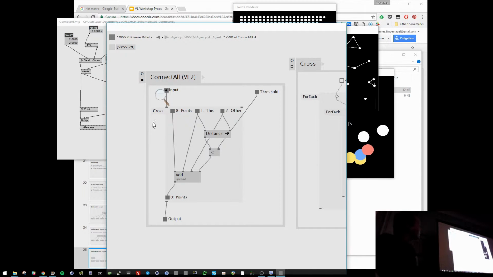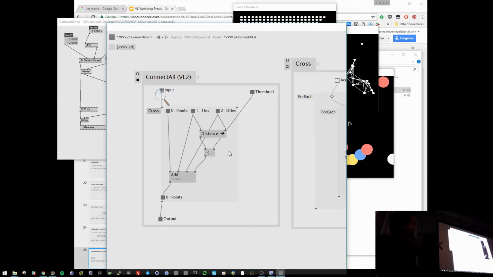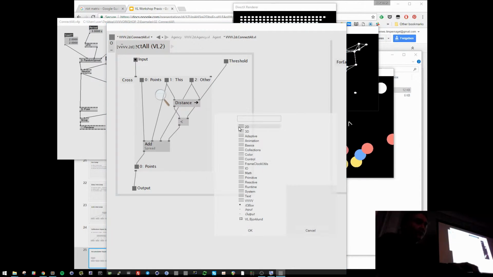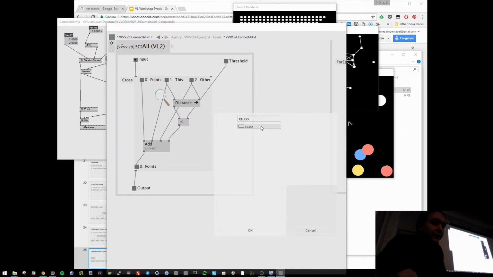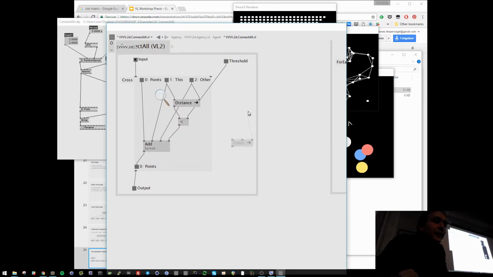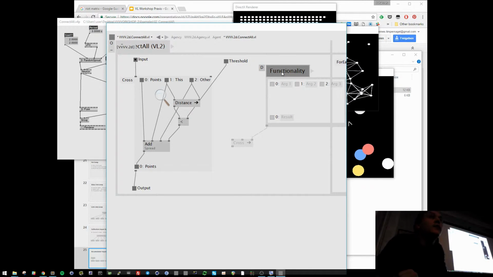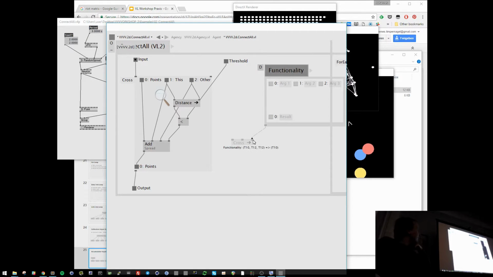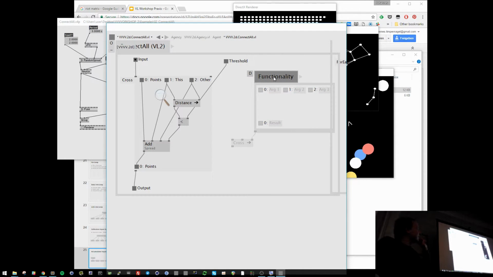I can create this cross node and say, okay, create it as a region. That means, yeah, I can show it. So wait. Right now we use the whole thing like this. We said create node, and then we did this middle click thing here before, okay, with the agent patch. It looked like this. So here was the functionality input, and here we defined our delegate, where we kind of wrote the behavior.